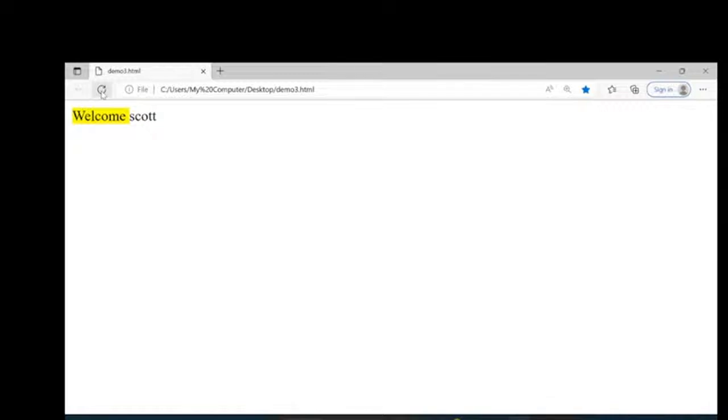From a designing point of view, to hold multiple controls as a group, we are using the div and span tags. If you want to display a group of elements side by side, we use the span tag. If you want to display a group of elements one by one, we use the div tag. That is the difference. You got it? Yes or no?